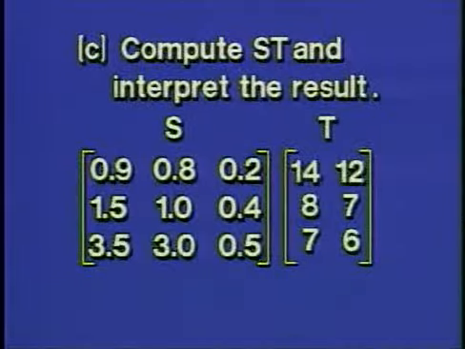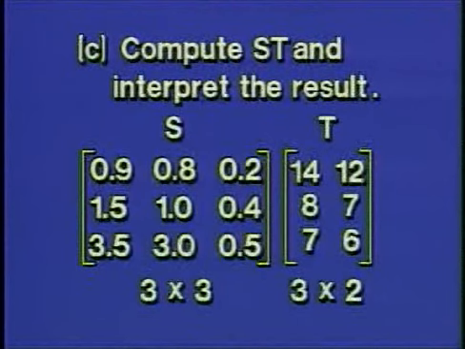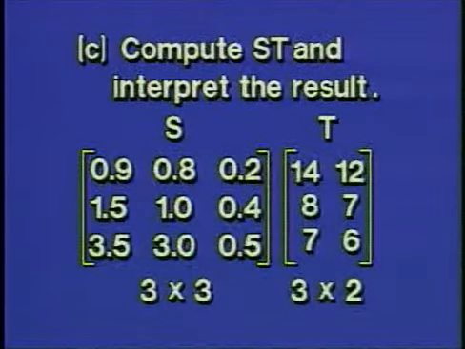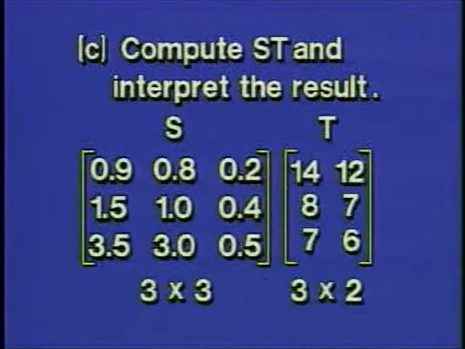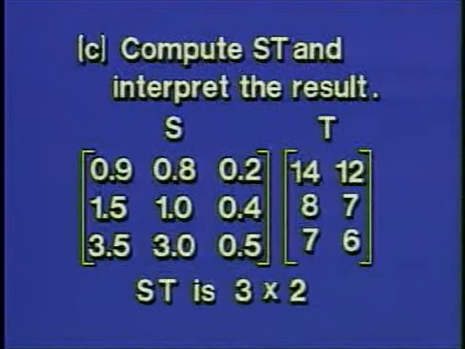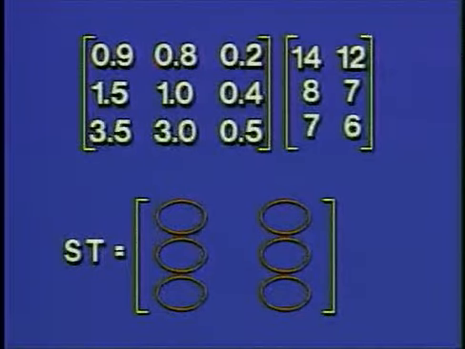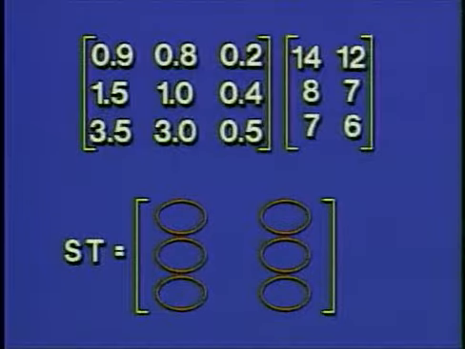And we first of all look at what kind of matrix we have. We have the row-column idea. You see, we have a 3 by 3 matrix for S and a 3 by 2 for T. So we know that S times T will turn out to be a 3 by 2 matrix. Now, as a result, we set up the structure for a 3 by 2 matrix for our answer. And here are the different parts involved in the S times T, or the ST matrix.